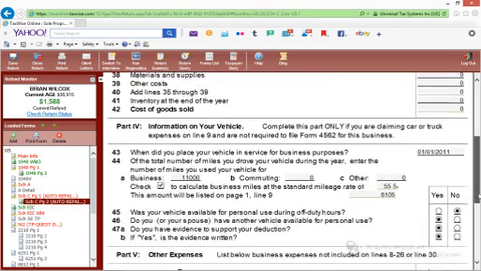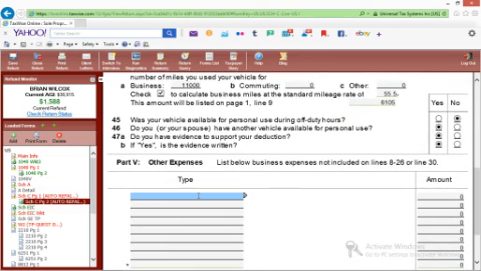We have laptop, software, and printer. So we'll put it right here. The laptop is $1,258, and the refund is just going up more and more. The software, $986, and the printer is $365.